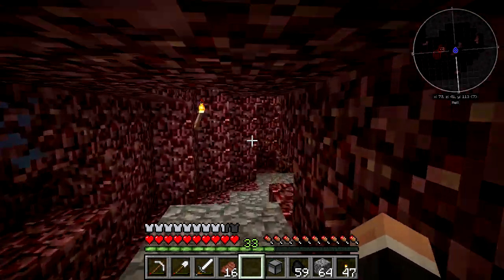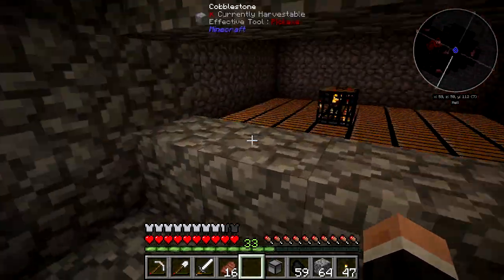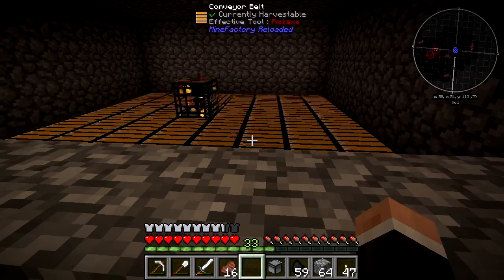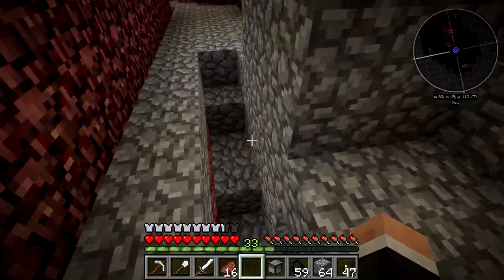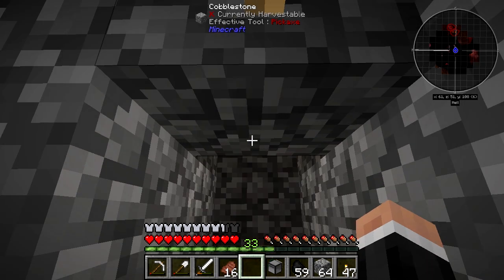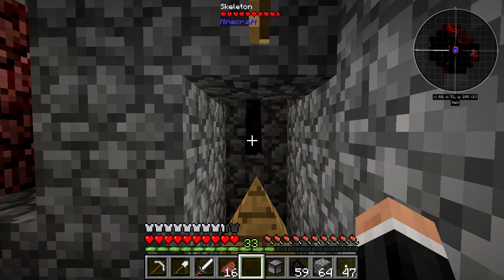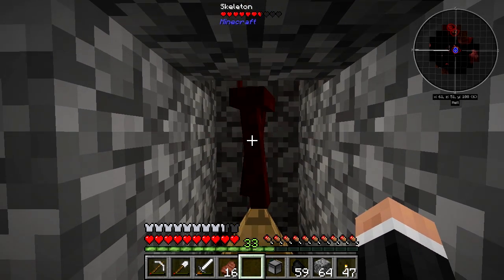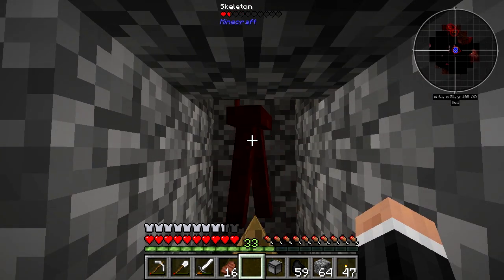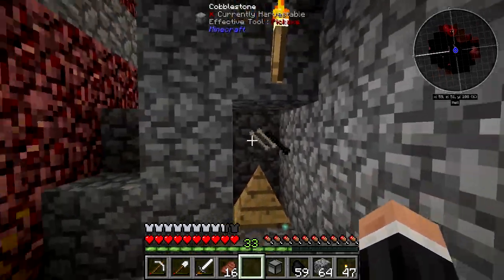But I came back. And someone, and I still don't know who, so whoever you are, amazing, had done all this. Look, they've made it a proper little room, put loads of the conveyor belts down, all very nice. And then it comes down into here, and there's a wooden spike. Let me show you very quickly. So it brings them down. If you don't know, Extra Utilities, this kind of brings them down to half a heart, which is amazing. And then you just hit them and there you go.